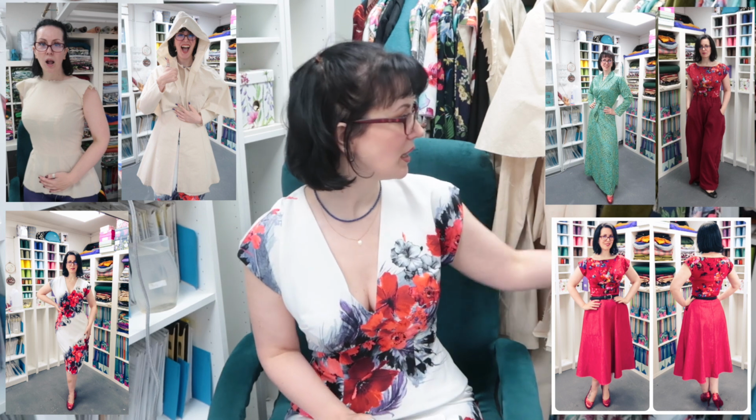I do think it is this wiggle dress. I really, really like the red top. I love that fabric. I can't wait to see the dress. And I am so over the moon with how the slopers have come out, and I think the muslins have come out really, really well as well.